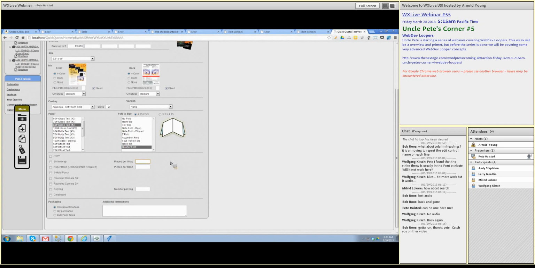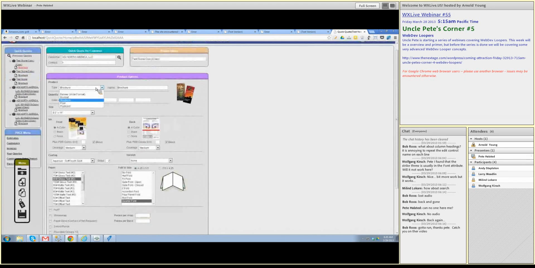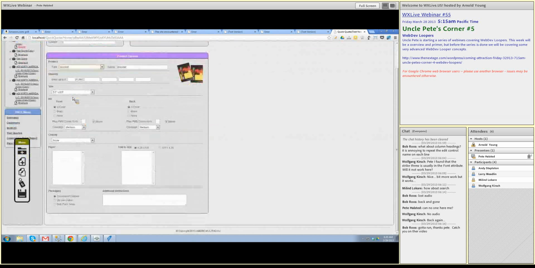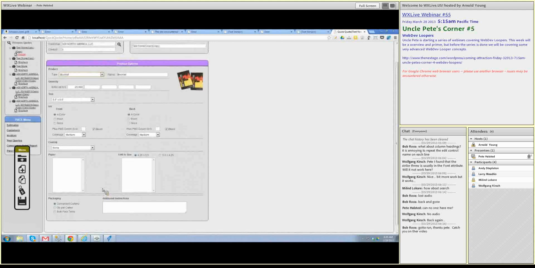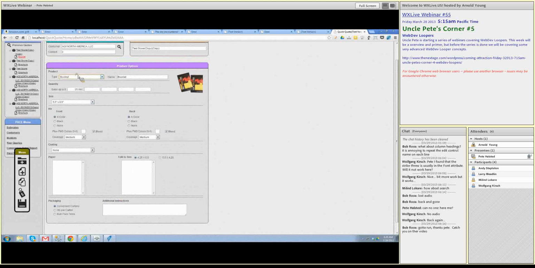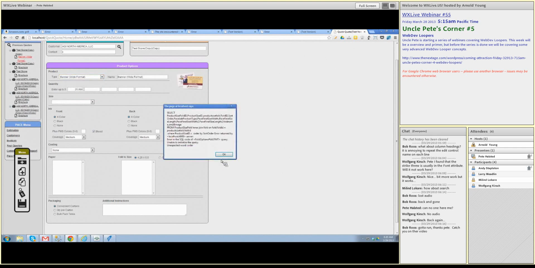So there's a more real life example of where I use a looper to give a rich interface and make my life easier down the road, because this started out as, I need an option for, I can't remember what it was, chipboard and shrink wrap and paper band.